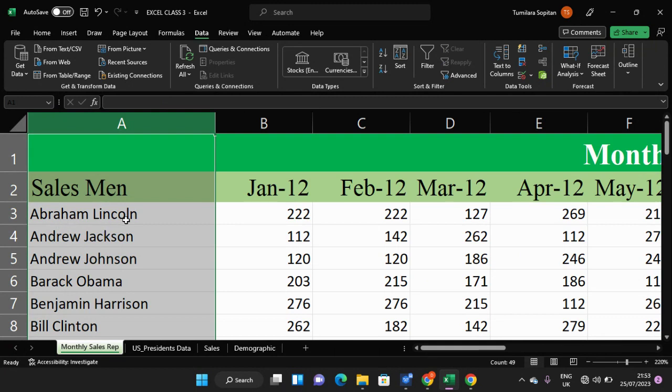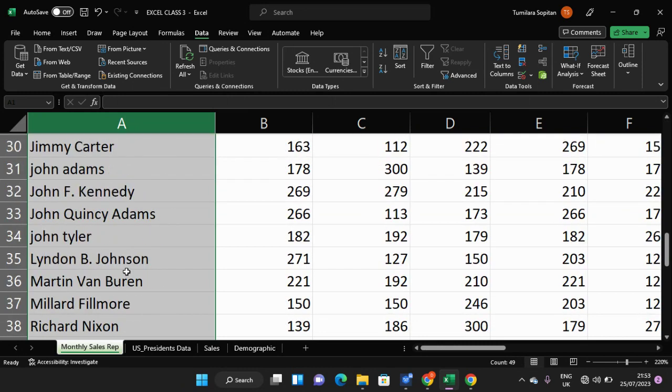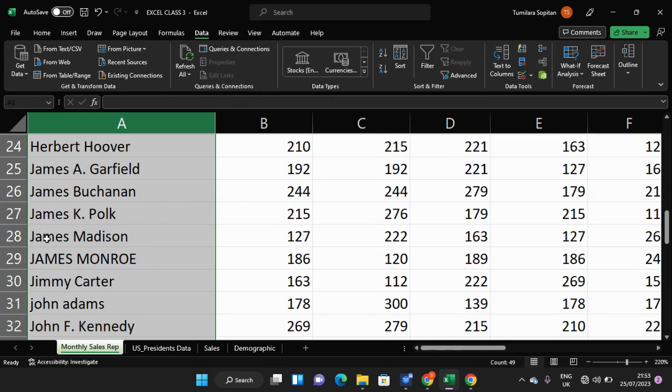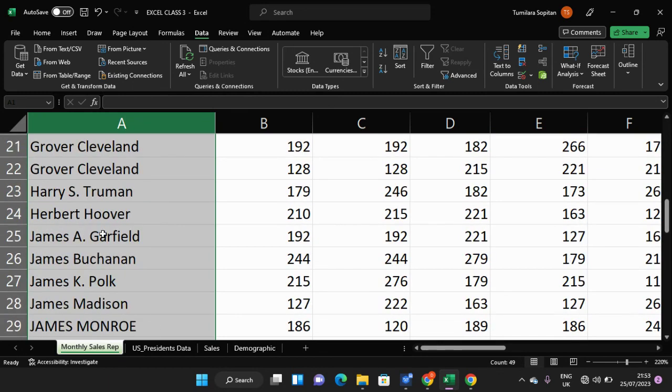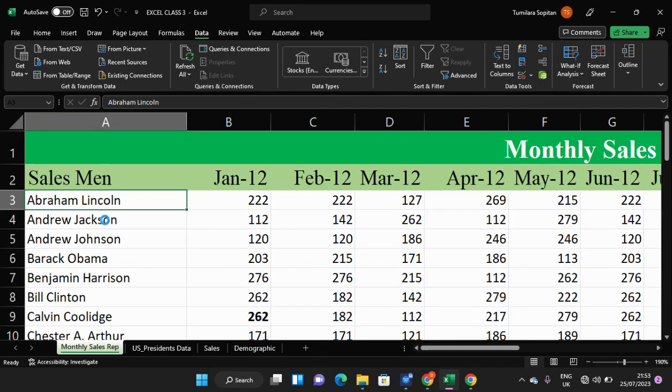We have Abraham Lincoln, Andrew Jackson, Andrew Johnson, and so on. You see, it is not properly formatted. It is scattered. Some are appearing in uppercase, some are in lowercase, while some are properly formatted. So what can we do?